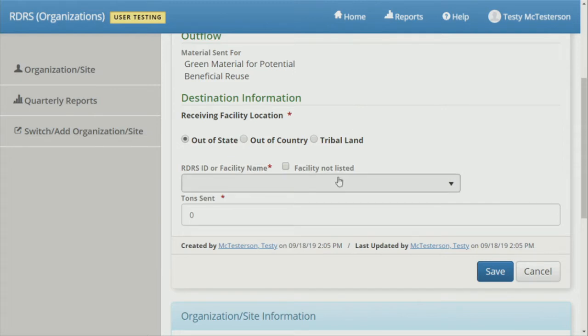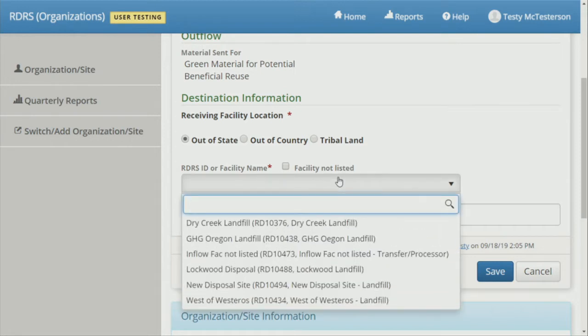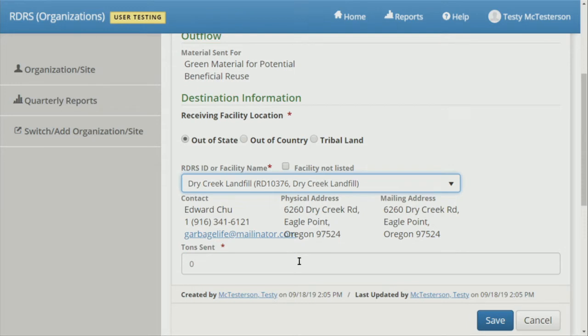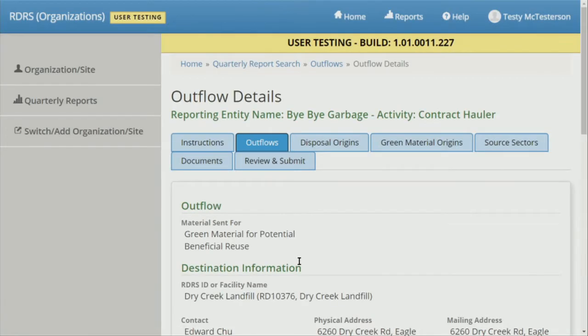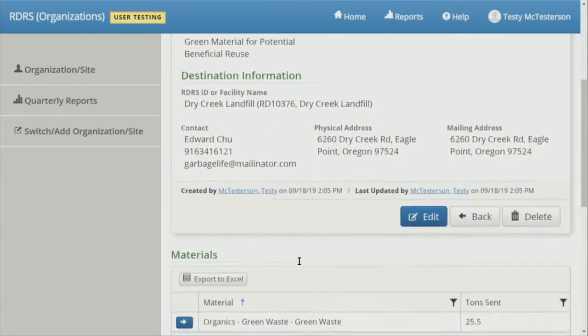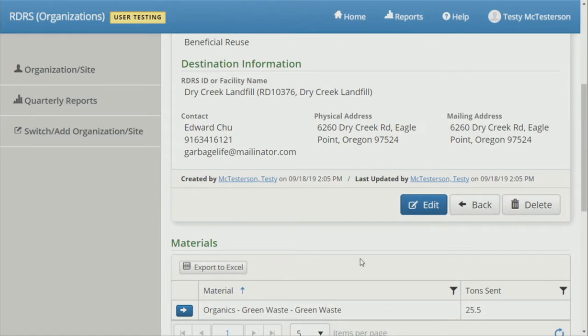In RDRS, it's contract haulers going out of state only. Let's say we took that to the same facility, Dry Creek landfill in Oregon, and let's say it's 25.5 tons, and click save or press the enter key. You can confirm that, and if that looks acceptable to you, press the back button.